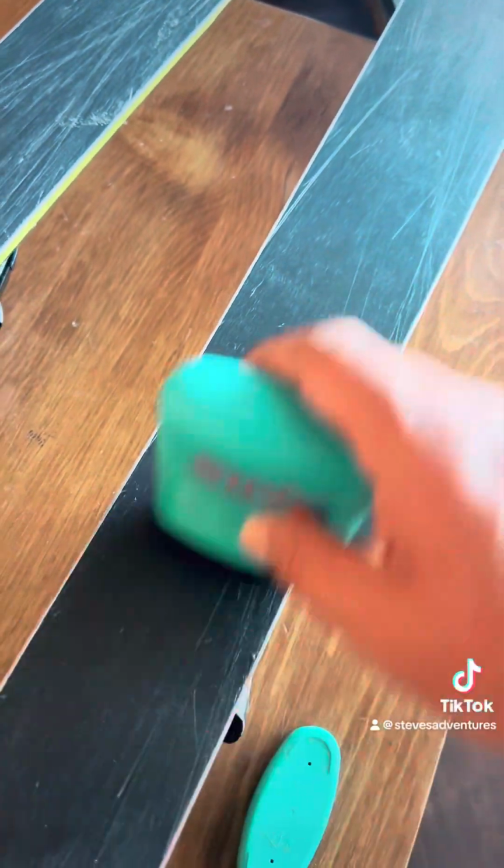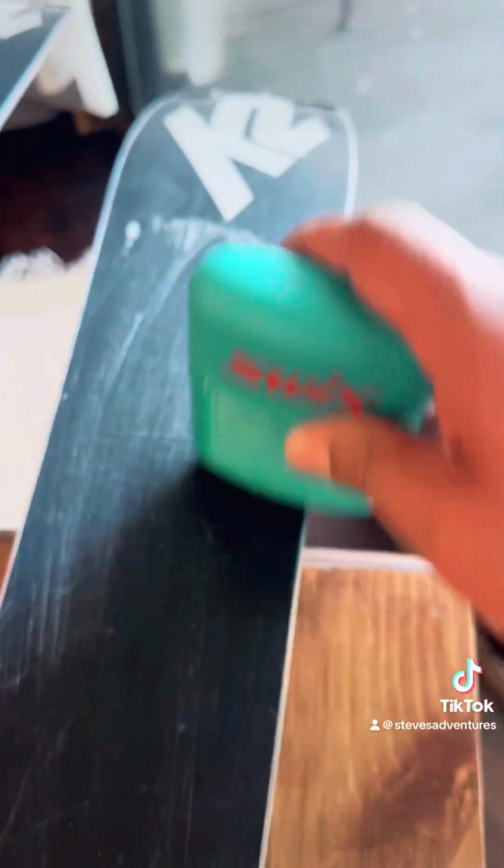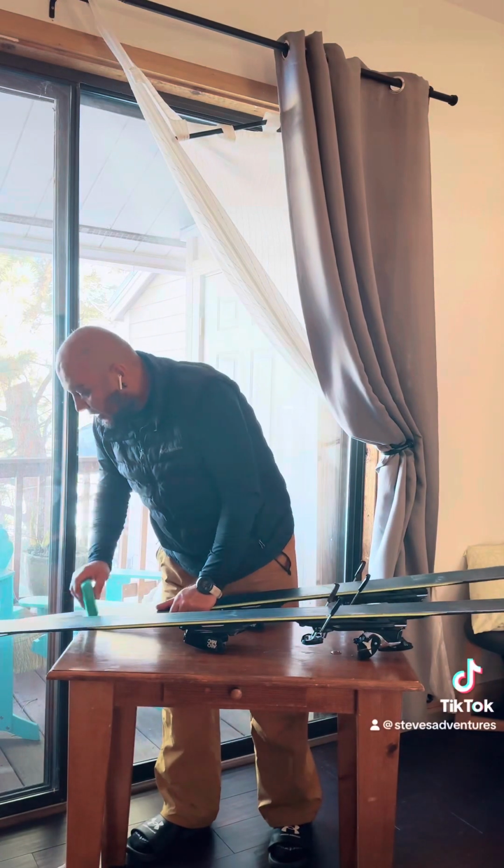10 minutes has passed, and this is what you do. Now you should see, look over here, look over here. Not sure if you guys can see the difference. And that's it, my friends, that's what you do.